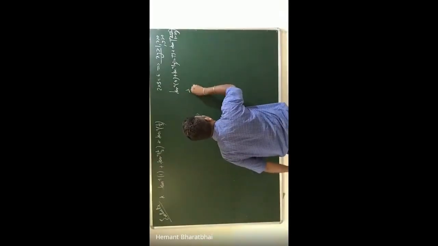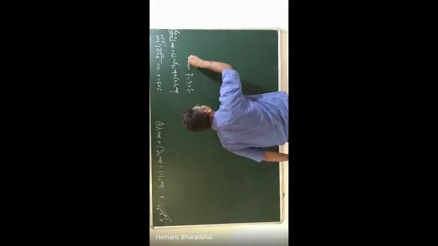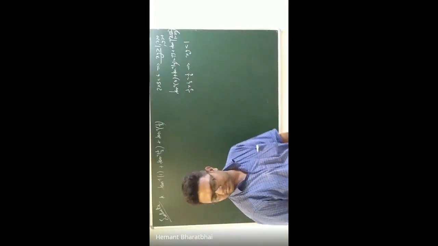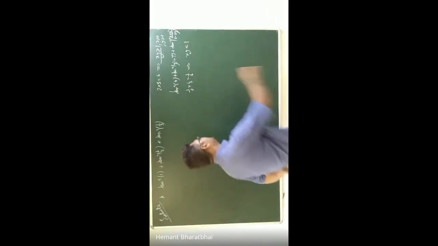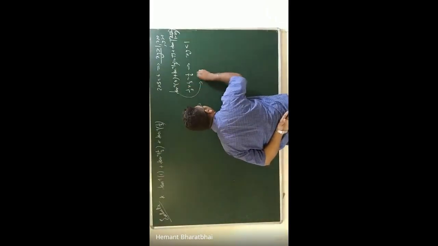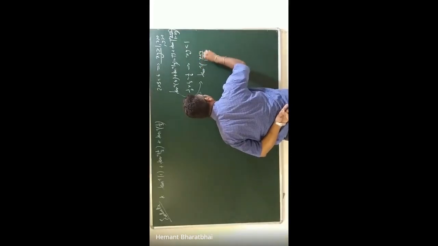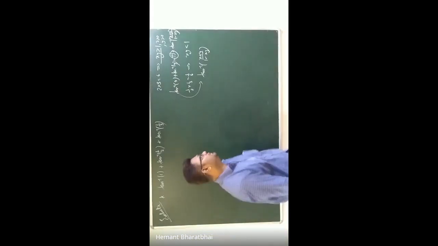So when I do 1 by 2 into 1 by 3, I am going to get 1 by 6, which implies that my x into y is less than 1. Right? 1 divided by 6 is obviously less than 1. In that case, this formula can be directly written as tan inverse of x plus y upon 1 minus xy. There will be no pi term over there when my xy is less than 1.